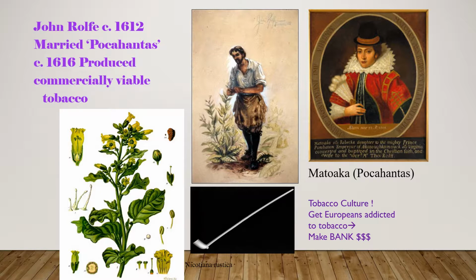So the supply is limited. You can only grow this stuff in Virginia. Finally, they'll be able to grow this stuff in the southern parts of France, but it's such a stinky crop that nobody actually wants to do that. So you can only grow it in Virginia, you can't grow it in England. So your supply is limited, but your demand is unlimited. So that is a place where you can make a whole lot of money. This is a straightforward economic issue. So you're trying to get everybody to smoke these things back in England.